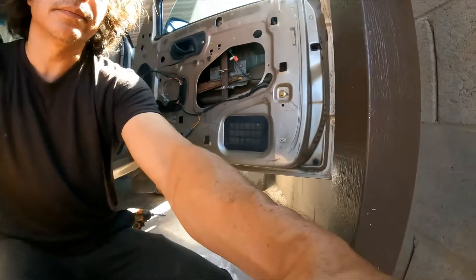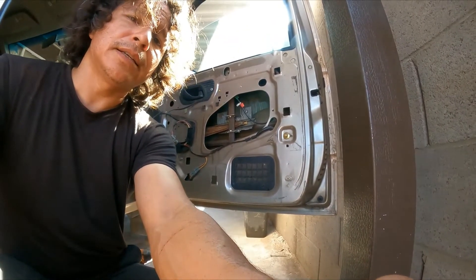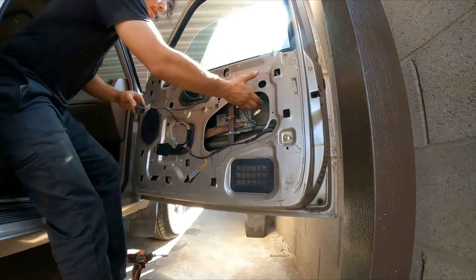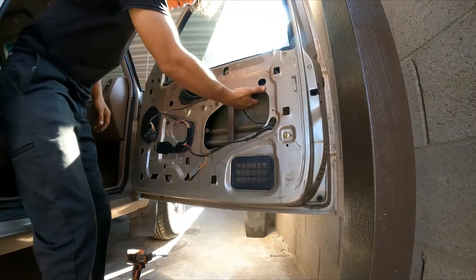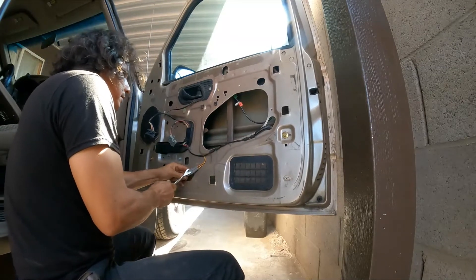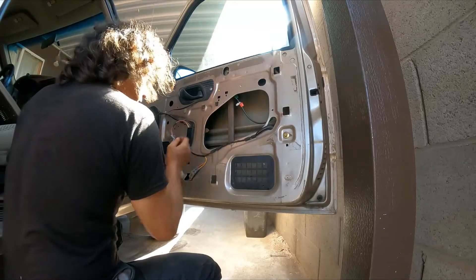Again, as you can see in this video, I don't have all the answers — that's how a person gets to the answer, but sometimes it takes a little bit more work. By the way, when you put your hand here to help lift, just be careful — you don't want to smash your finger. Electric motor, get disconnected. 10 millimeter — it's a bolt, so we need to hold it from the outside. 10 millimeter wrench.